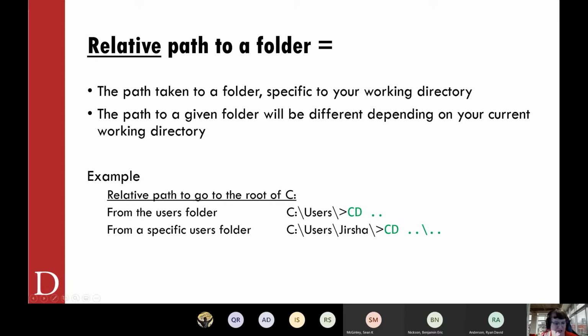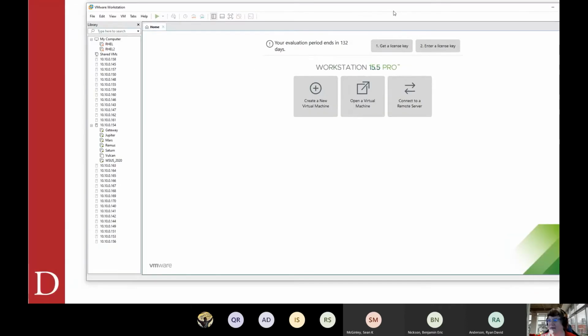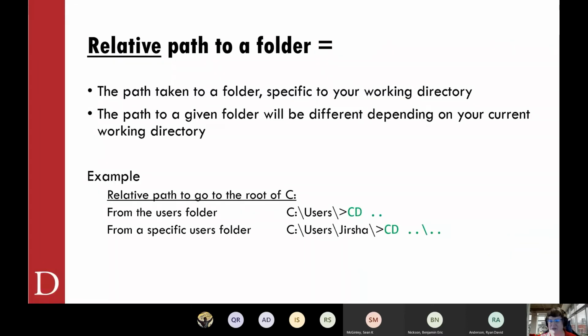So let me pull up the virtual machine in a second here. Just have to make sure I get it. Let me get this brought up, power it up, and then I'll bring it over and just sort of walk the directory structure a little bit.